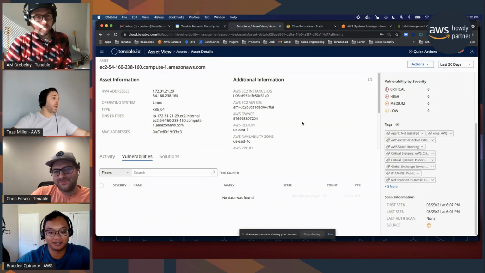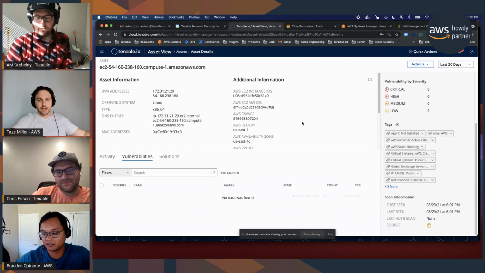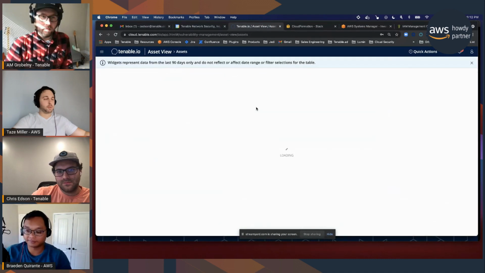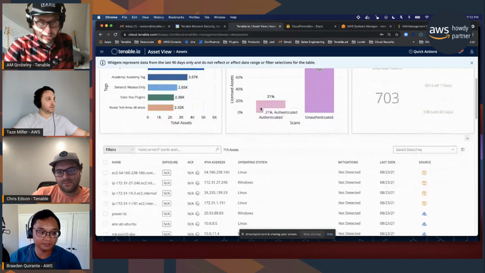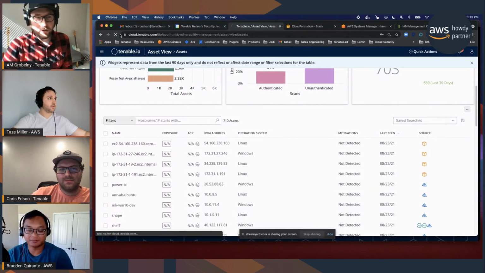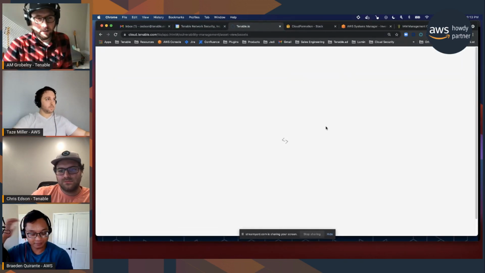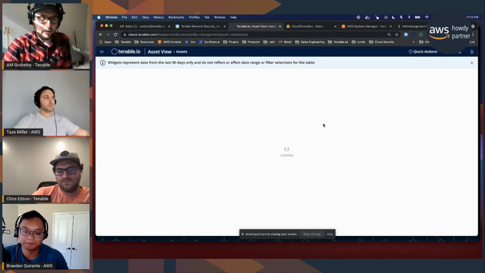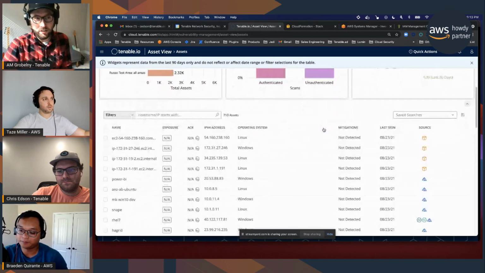So yeah, we actually have a question coming in from chat if we have a second to answer it. Yeah, and it says, can you run vulnerability scans if the EC2 instances don't have public IPs? You better believe it. Oh, yes. Absolutely. So number one, doing it through frictionless is utilizing the SSM agent. Doesn't matter if it's a public or private EC2 instance whatsoever, as long as the SSM agent is installed.